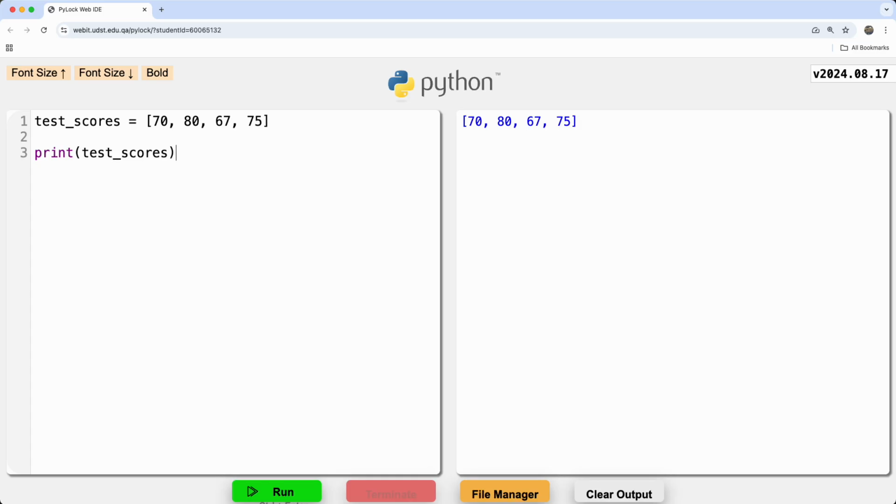The reason why we might want to do that is that maybe we have to modify some of the grades, or maybe we don't want to print all of them, we just want to print some of them. So this on its own is not quite good enough. What can we do? A very, very common thing that we will end up doing is using indexing. And I have used indexing before in strings to print out individual characters exactly the same way.